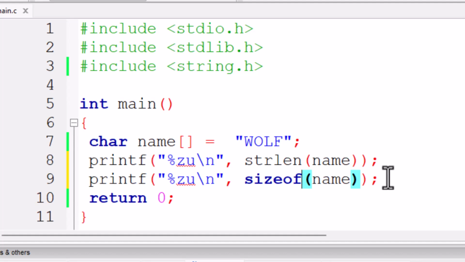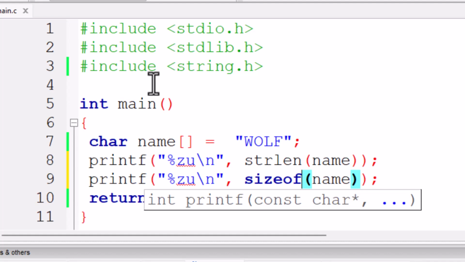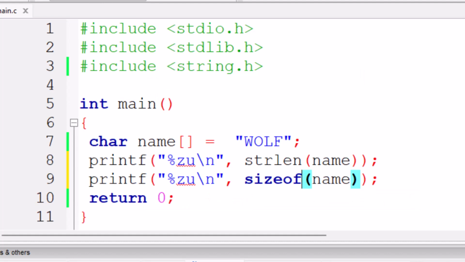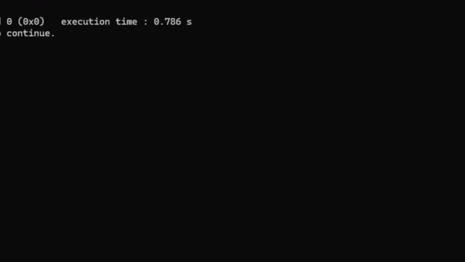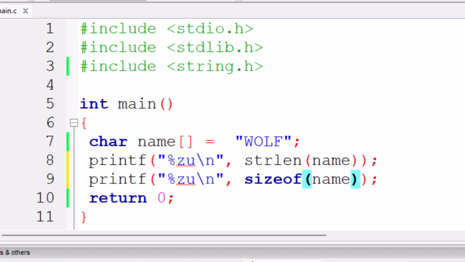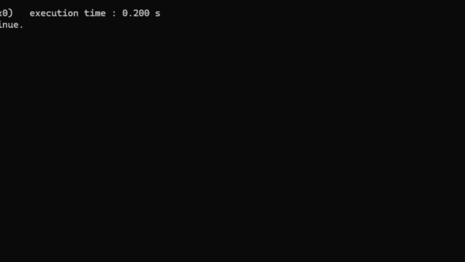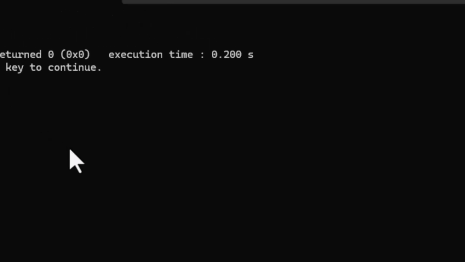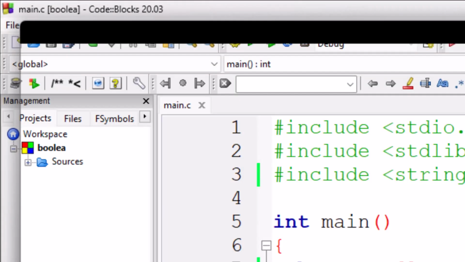We said that sizeof includes the 0 index there, so definitely we're going to have 5, right? Let me cancel this so I can rerun again. Okay, running again. Yeah, you see, we have 5. So we included the 0 index there.